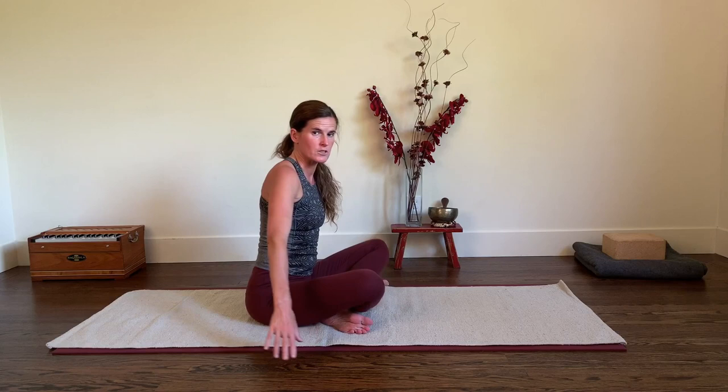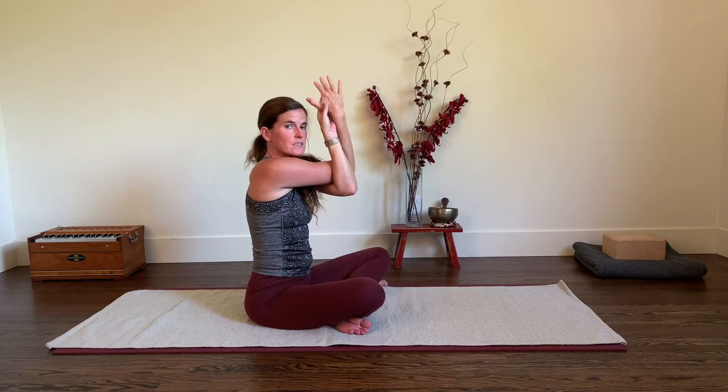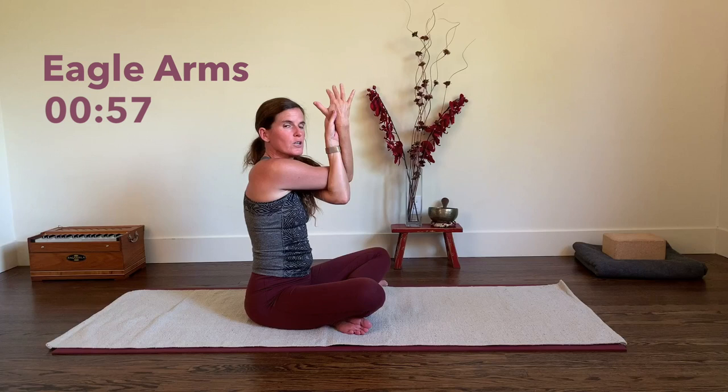Take your arms out to the sides and then cross them in front of you with your right arm over your left. Eagle arms here, so palms together if it works for you. This is not a position that works for everyone, so if you want to hold on to the backs of your shoulders or just kind of give yourself a hug, that does the same effect here for the upper back as we come into this upper body forward bend.